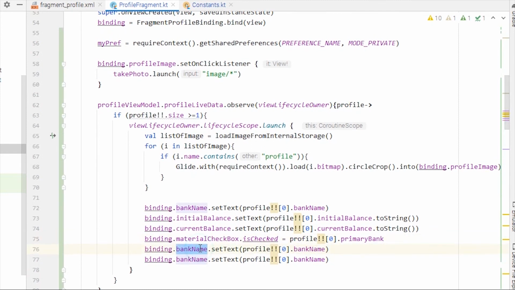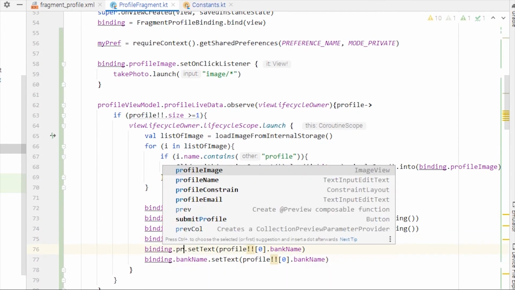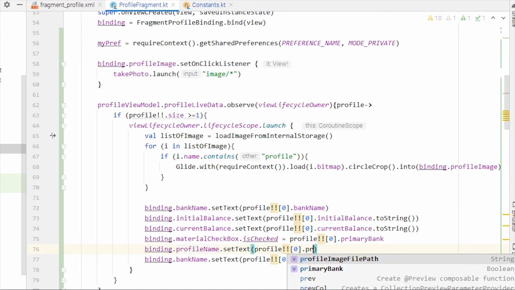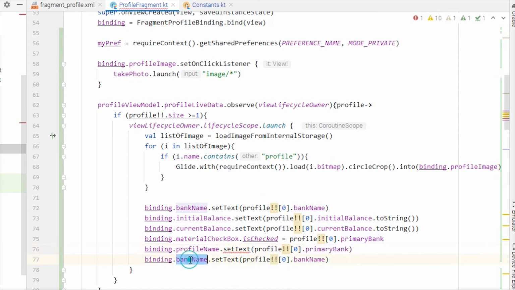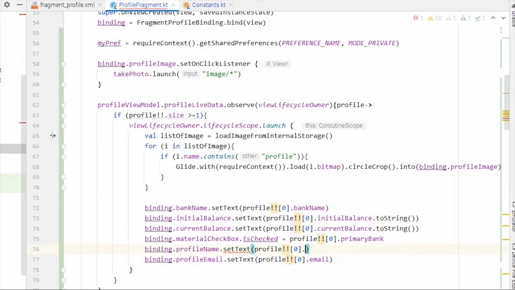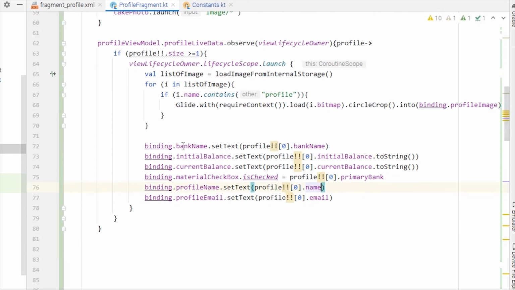And I almost forgot profile name to profile name, and we also have email as well, so profile email to email, and not this one, name. Yeah, everything is done.